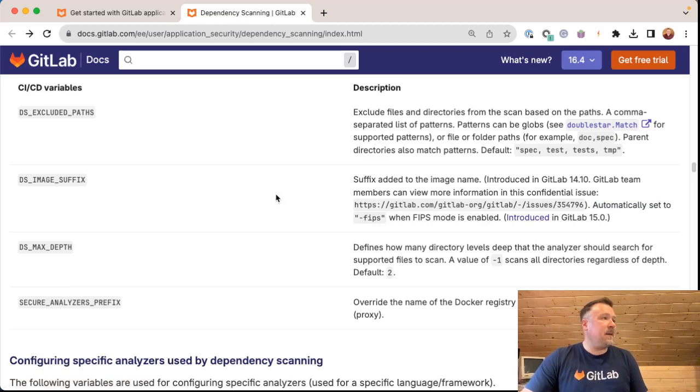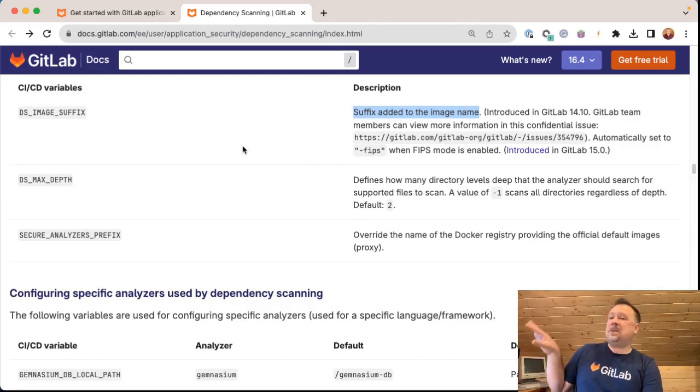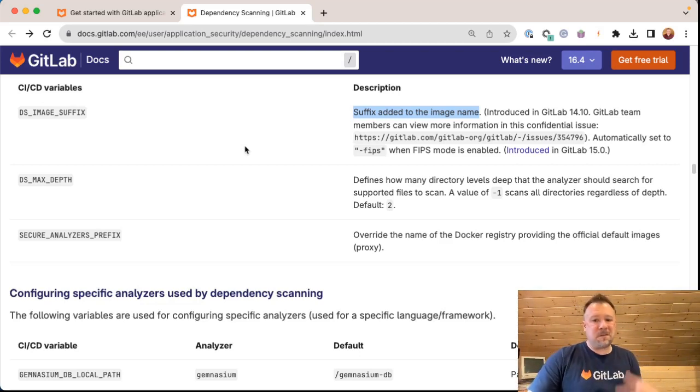No idea, probably to add a specific suffix to an image name, probably in a controlled environment where you're creating images with a third-party tool, I would imagine, that is managing your images, and that artifact repository is separate from GitLab for some sort of a compliance or auditing or some other purpose. Again, probably like a government customer would end up doing something along those lines. So here we can specify the suffix added to an image name so that some third-party thing can archive and produce auditability for the images produced on every single feature branch and every single mainline branch.